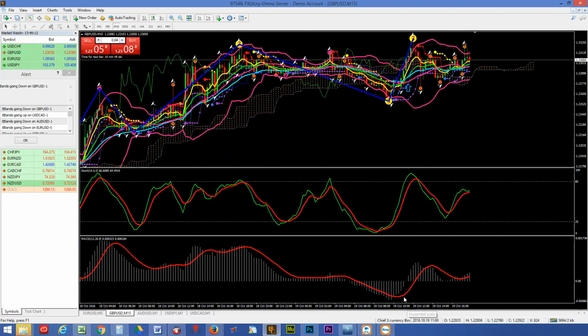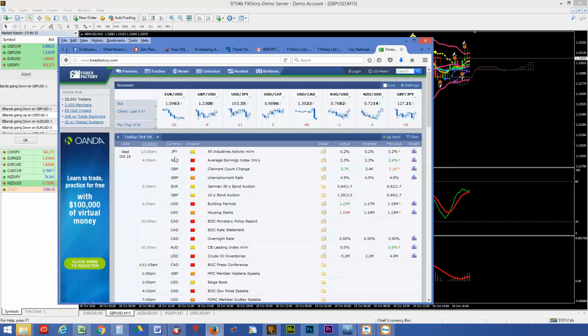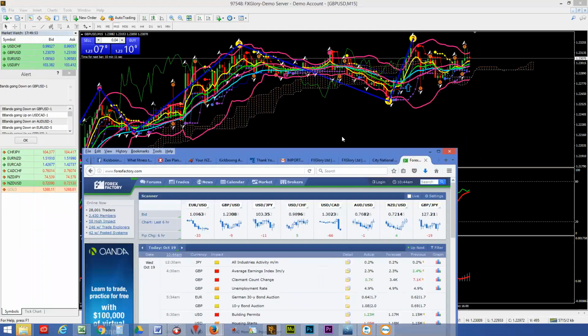So at around the time that news was reported, all right, the market started making big moves. The market moved roughly about 75 pips in that direction based off of that morning news that was reported for the pound dollar. All right, so if you notice, one was in line with what was forecast, and the other one was way better than expected from what was anticipated. So it was good for the pound dollar. It went in the direction of the pound dollar.